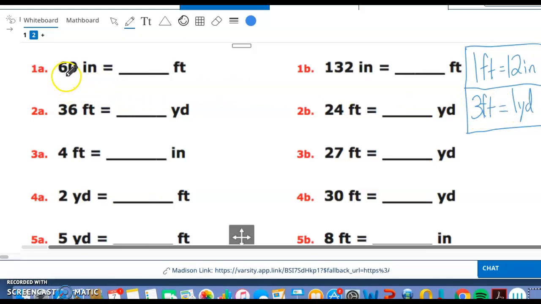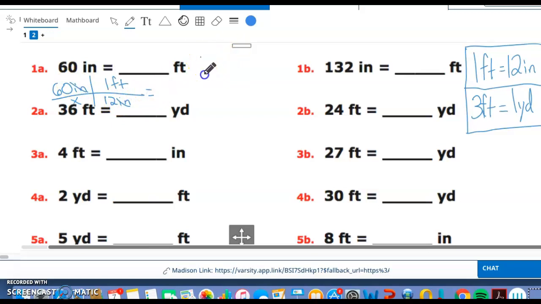So it says convert 60 inches into feet. So we're going to write out 60 inches. Draw out our T-chart. Nothing goes here. The factor I'm going to use is going to be 1 foot equals 12 inches. I want this to be inches. So the number that has inches next to it, obviously is going to be 12. And then the other number without the inches, which is feet, goes at the top. You know you did that correctly because the inches will cross out.